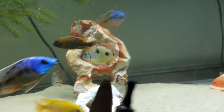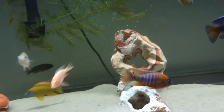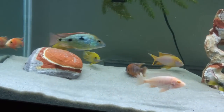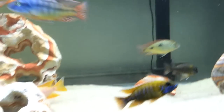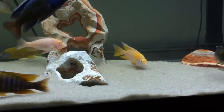I call them green face, but they're all intermediates — it's the green face. And then I got the alpha. I don't even know where he's at — he's right there. That's more of a blue face. I'm going to introduce one of these two to the show tank pretty soon and we'll see what happens.